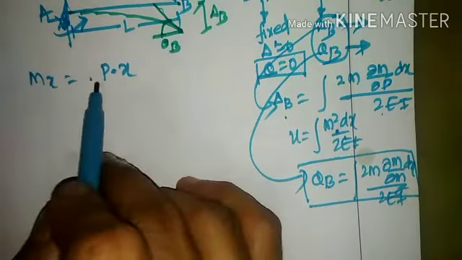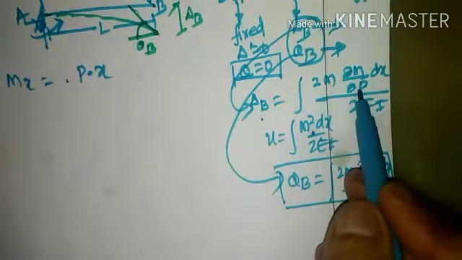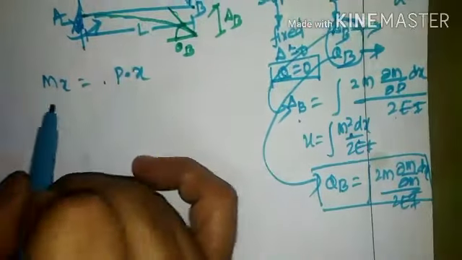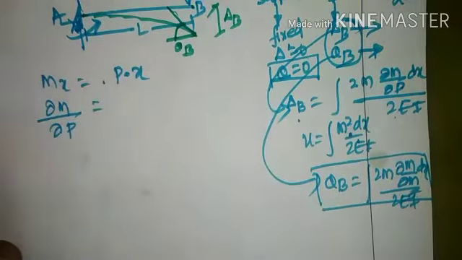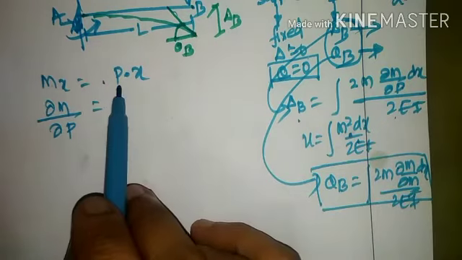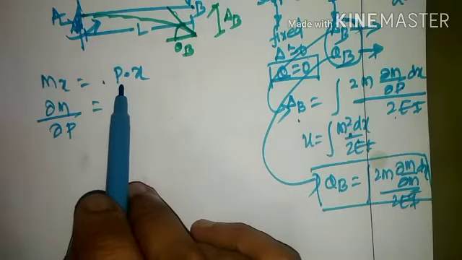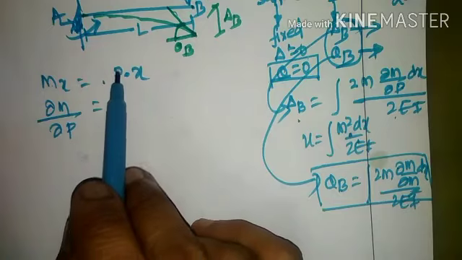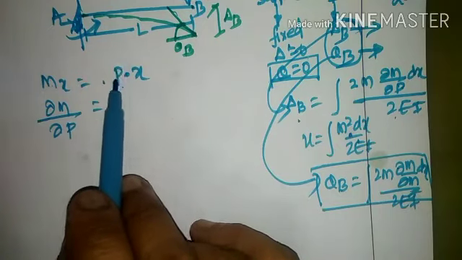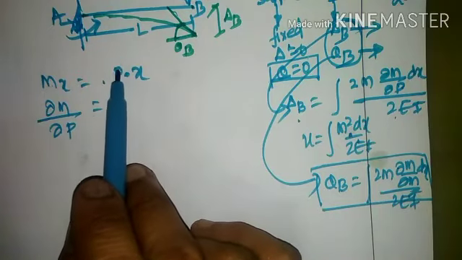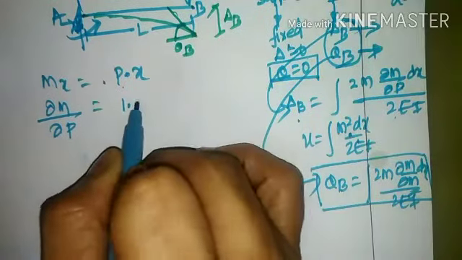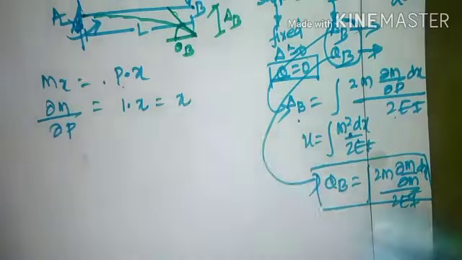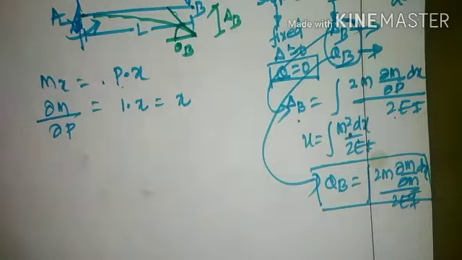Now, after the expression, here it is 2M by dou P. So if I differentiate this same term, dou M by dou P, please do remember it is not dou M by dou x, it is dou M by dou P. So here I shall partially differentiate with respect to P. P is to the power of 1, so partial differentiation of P will lead to a coefficient of 1 into x, which will be dou M by dou P as x.